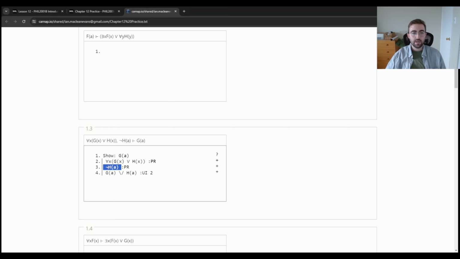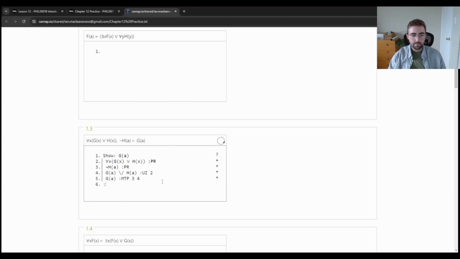Look at this. Now we already have our not HA, so we have the negation of the right side of a disjunct, and we know that lets us get the left side of the disjunct by using modus tollendo ponens, right? MTP, using lines 3 and 4.